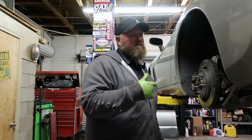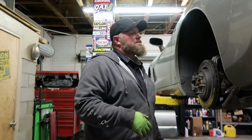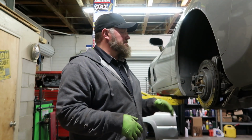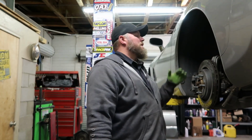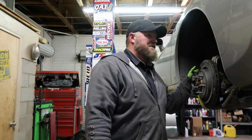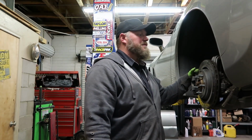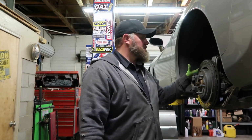We're going to do the trunnion upgrade on this car to keep that from happening. So, this is a 2007, the last year of the LS2. It does have a 6L80 in it, so that is its one perk. LS2 is a 6 liter, and in 2008 they went to the LS3, which is a 6.2. So the LS3s do run a little bit better, but just because of cubic inches. But this car is going to run good.